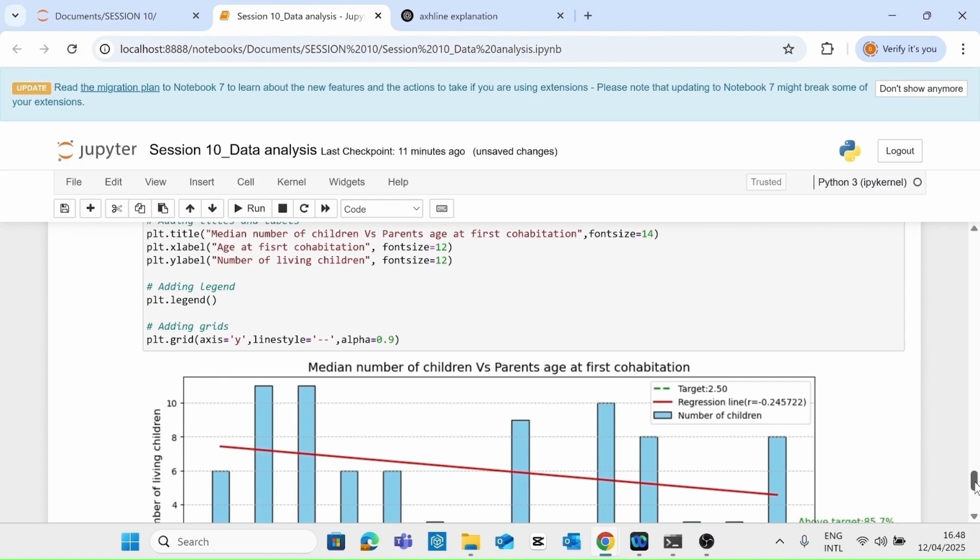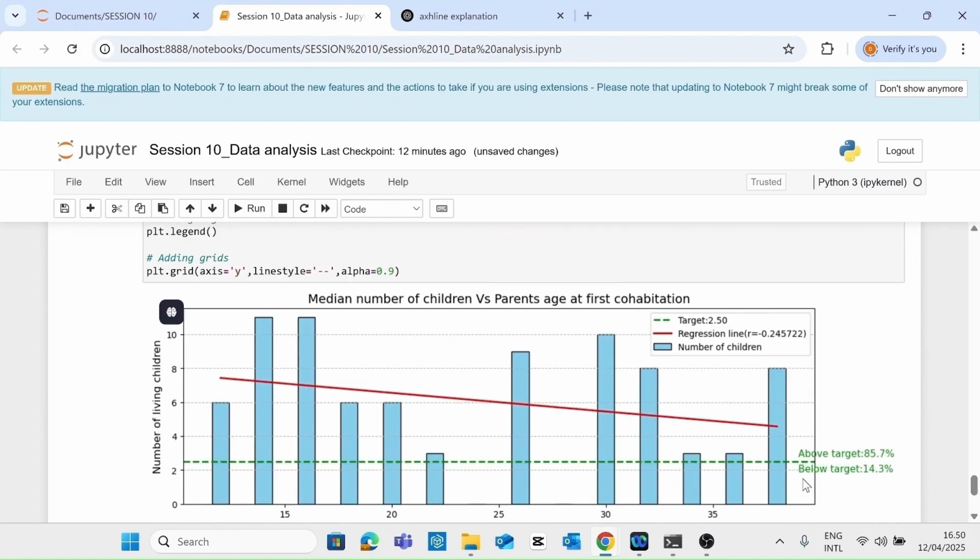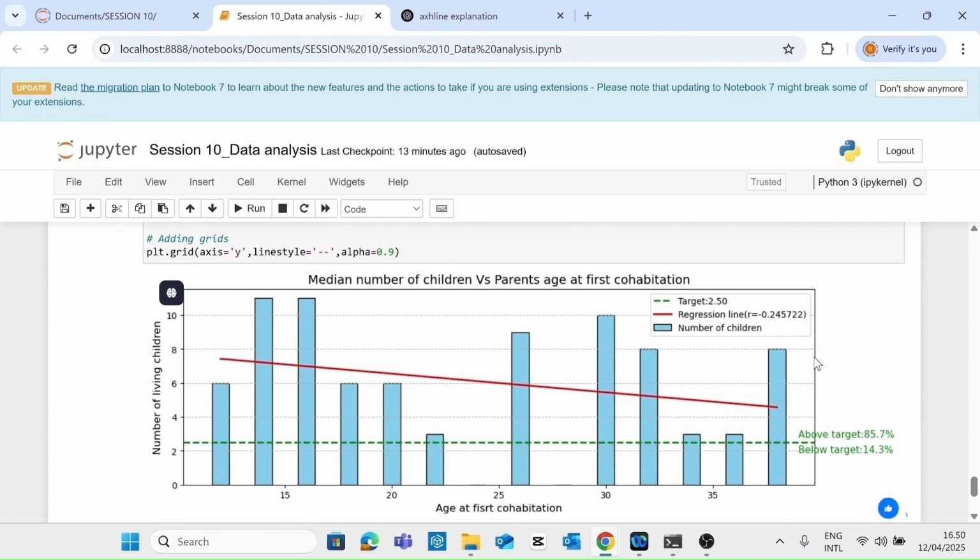Here, what does it imply? With the seed value of 87, the coefficient of correlation is minus 0.25, which is equivalent to the coefficient of correlation computed before establishing the algorithm.